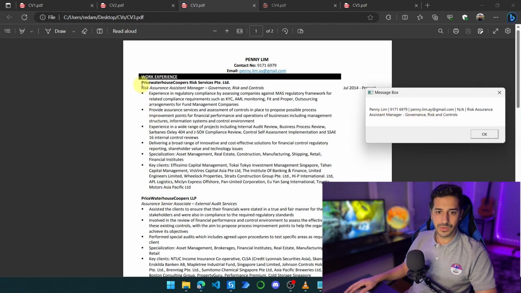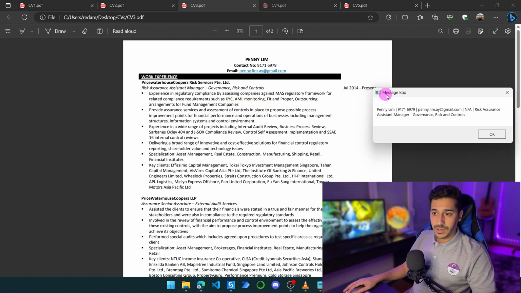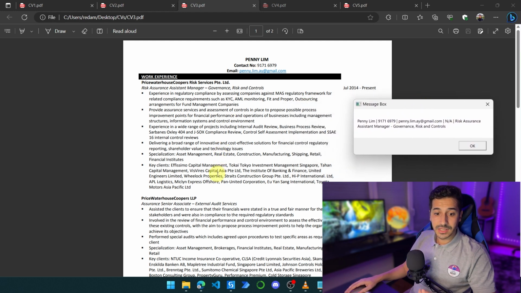Let's see if this is true. Risk assurance, assistant manager, governance, risk and control. So it's really good. The model has actually extracted everything as it should. Maybe it could do a better job on the physical address, but since there is nothing that says a physical address or address of the person, it couldn't find it, which I can consider to be correct.